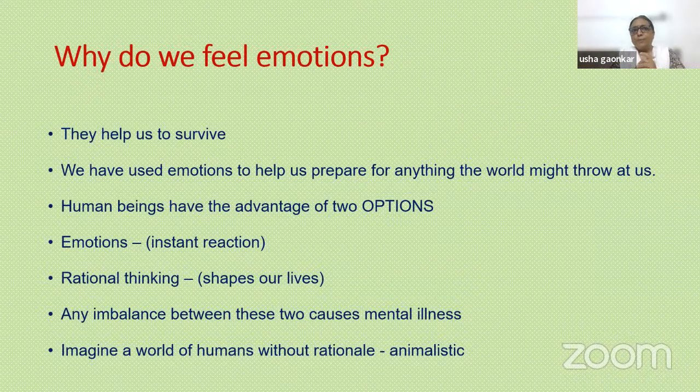See, we can read in the newspapers that children have been abducted, or a girl has been raped, or there has been some killing. There are a lot of things which happen which are actually motivated by basic primary emotions like anger, fear, it could be jealousy. All these emotions can drive a human being to become animalistic if he or she does not follow any kind of rational thinking. All right.